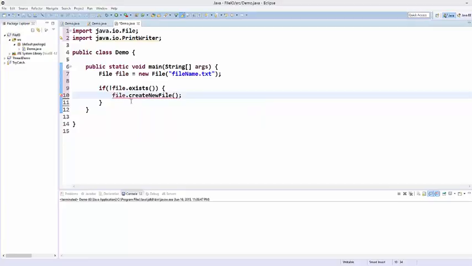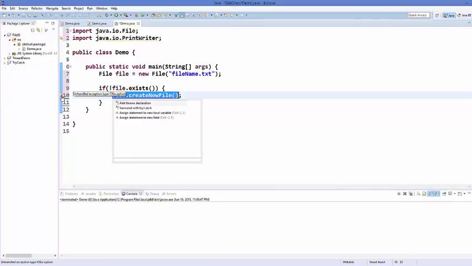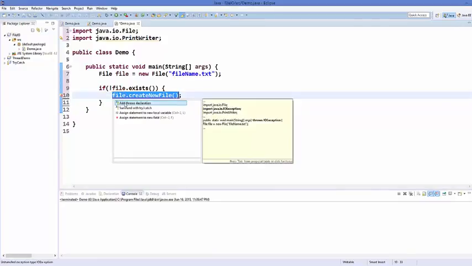Now if you can see here, it's going to give you an error, because whenever you work with files, there is a chance it will throw some exception. For example, your file is not present or your file is corrupt, then it will throw an exception. Basically right now Eclipse is telling me that I should add a handler for this using a try catch block. So I'm going to surround it with a try catch block.